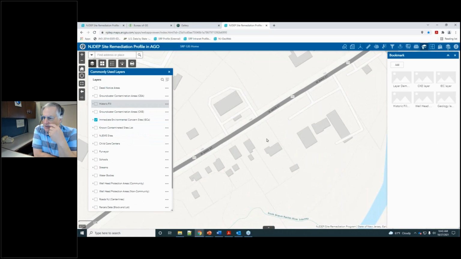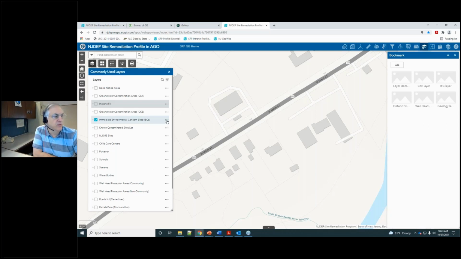This has information about the case that has the IEC attached to it. It also has information about the IEC condition, source, receptor information. This layer is updated daily through our nightly cycle process. It pulls information that we store in our NGEMS database and creates a layer out of it and publishes it, as I said, nightly. So this information is fairly up to date.